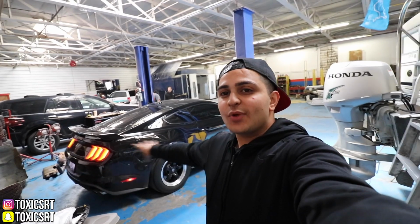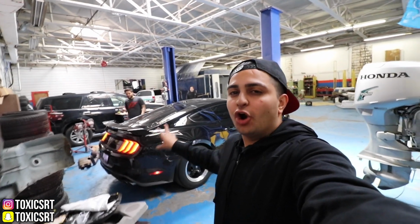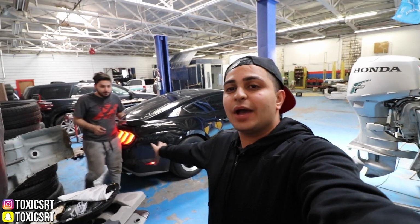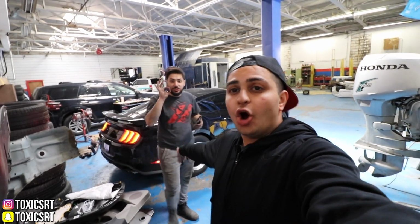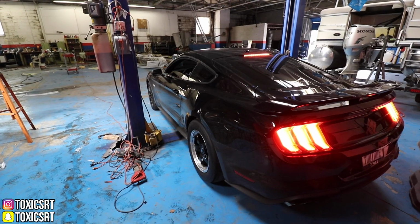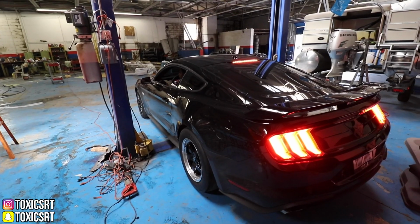So by the way, right now the active exhaust is on normal mode. On sport mode or track mode, it opens up even more. You see how it got a little quieter? So we're gonna open them up and I'm gonna show you guys how loud it really is. Ready?